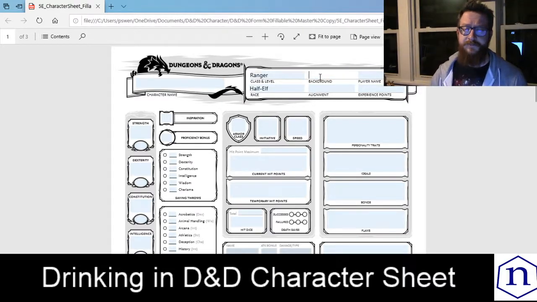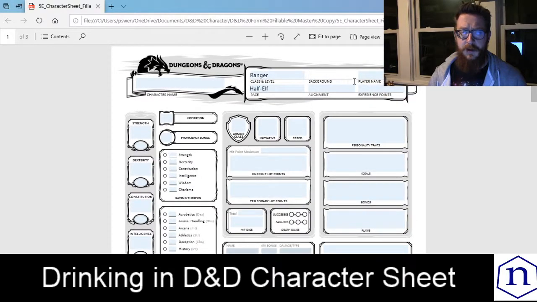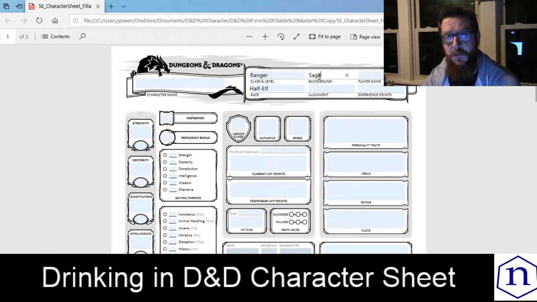And the final area, up here in the top of the, I hate scrolling on these sometimes, is the background. So, if I'm a sage background, that means I am well studied. So I get a few additional skills that help me because I'm well studied. So I might get proficiency in something like history. And we'll talk about what proficiency means and what those skills are later. But your background's really going to give you your skills.